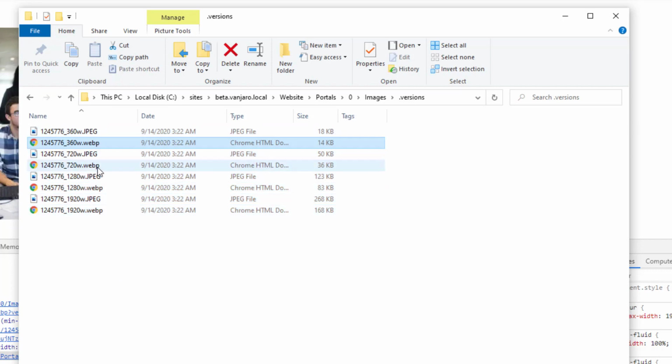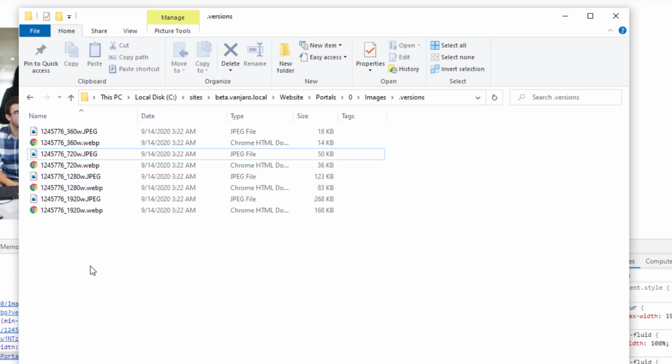There are 4 different WebP versions of that file, and there are 4 different JPEG versions of that file as well. There's a file 360 pixels wide, one 720 pixels wide, 1280 and 1920. That is cool. Vanjaro went ahead and created 8 different versions of that image to automatically serve the best version possible based on the device that's actually viewing the page.